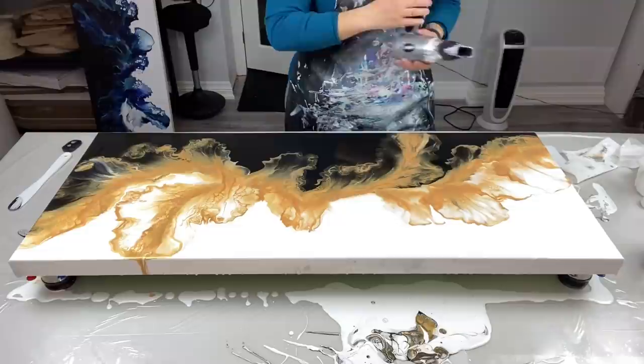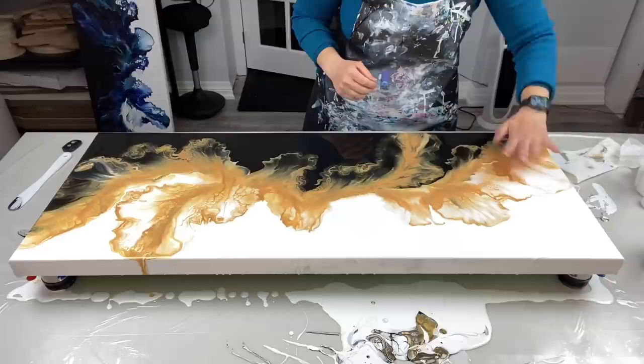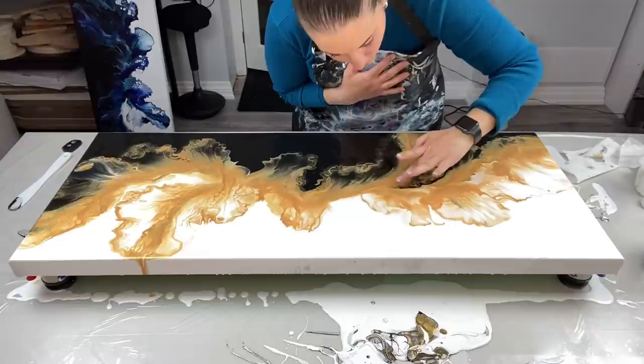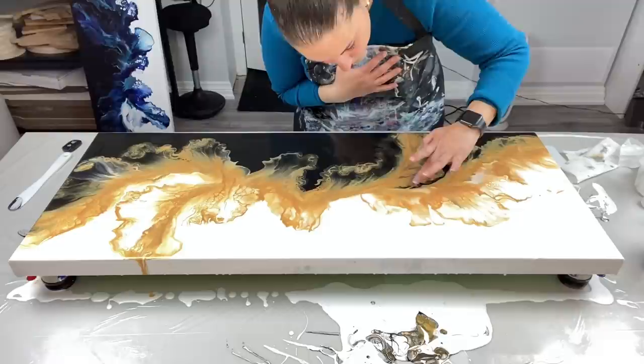Okay, so there is a little black in there, but I can't do anything about that. So this turned out so much better. I'm happy with that. I'm not happy with this. I'm gonna play with this just a little bit. Okay, now that looks better. And I wonder if I just with my finger, yes, get rid of that really solid black line like that. Oh, that looks better. Okay.